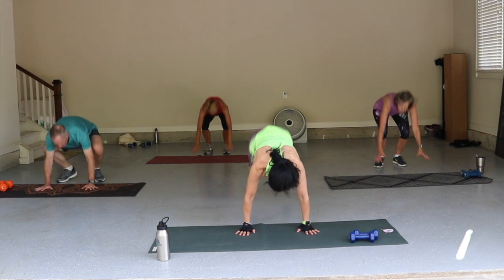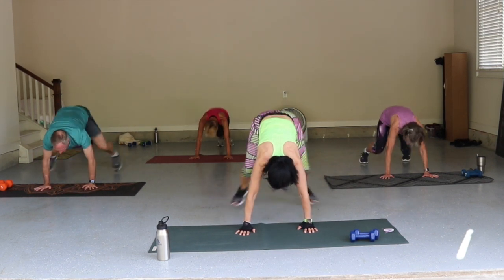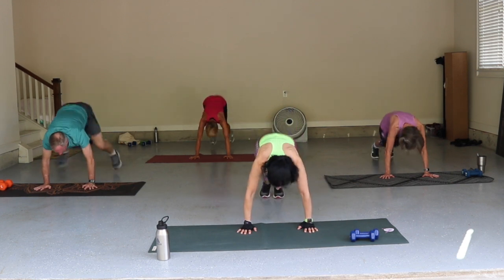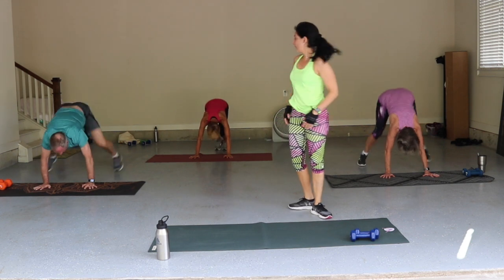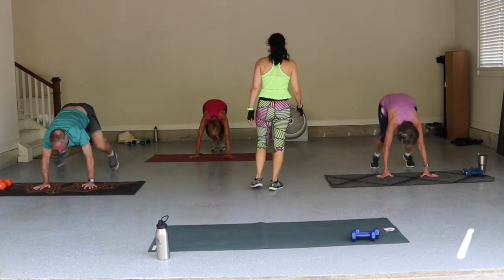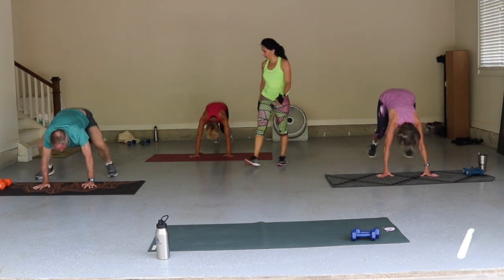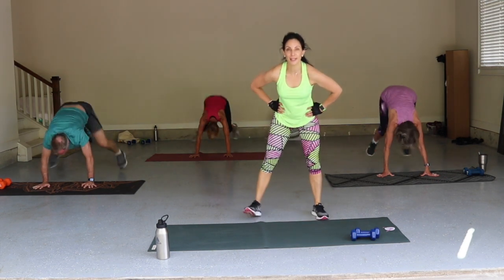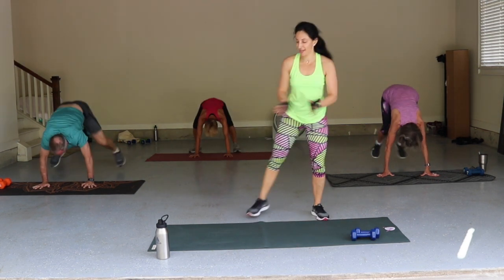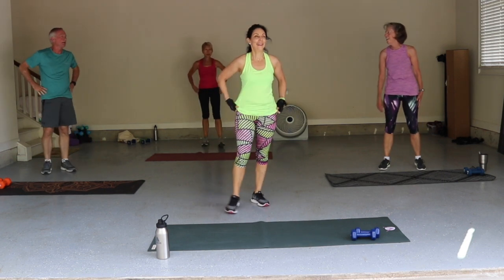Go. Plank first. Here you go. In, squat one. In, squat two. 4, 5, 6, 7, 8, 9, last one. Coming up. Great warm up. Right?